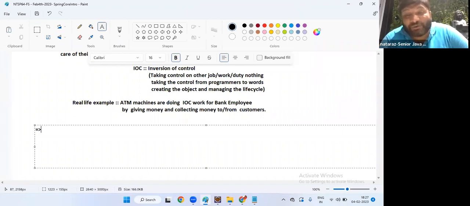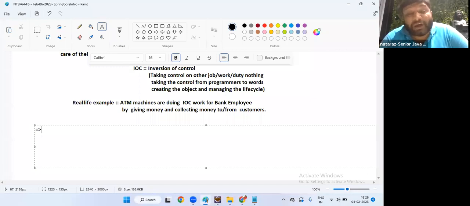I want to tell the IOC container, take this class and make it a Spring Bean. Don't make it a normal class. I want to see the IOC container loading this class, creating an object for this class, managing this object, destroying this object. I want to see this class as a Spring Bean.